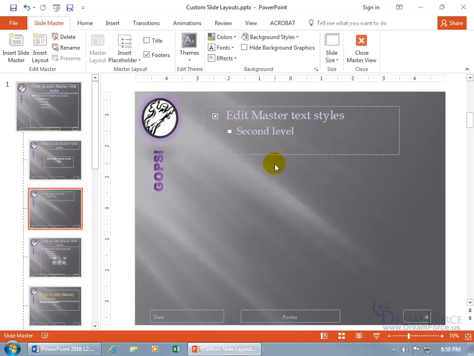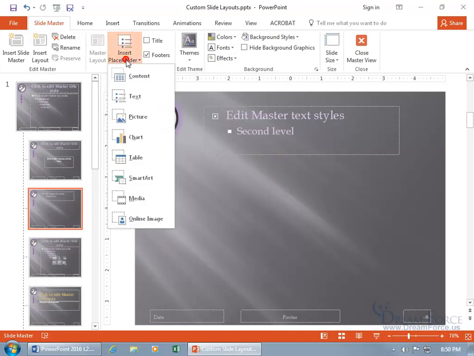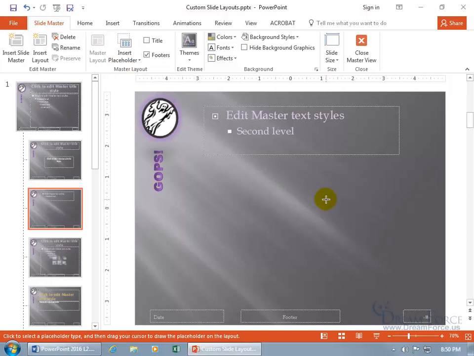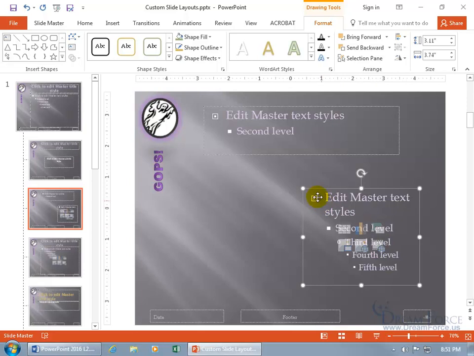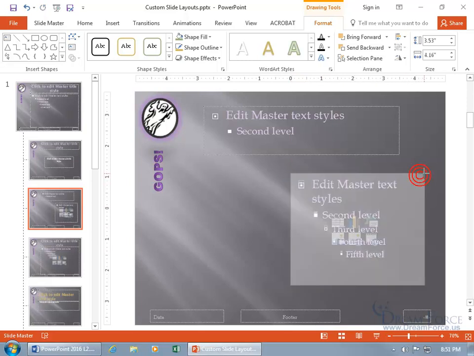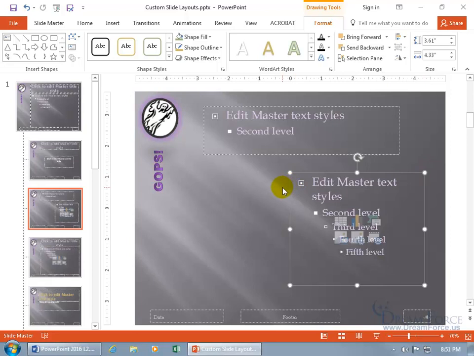Now let's go ahead and insert two more. Come up here, click on Insert Placeholder. Let's do Content. Click on that. And then we got the black cross. Just click and drag about, ooh, yay big. And of course you got the resizing handle, so you can just have a lot of fun with that and get really spiffy. And then let's do one more.